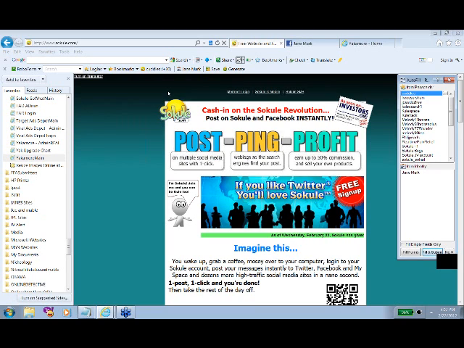The second thing it is, is a list builder. We actually build a list. We call them trackers. They're like followers at Twitter or friends at Facebook. We build it for you at SoCool, and we're going to show you exactly how we do that. We do it using Sokens. And the third thing that SoCool is, it can get your message in front of a large number of people. We're talking 1.4 million people with the same one click that we were talking about.